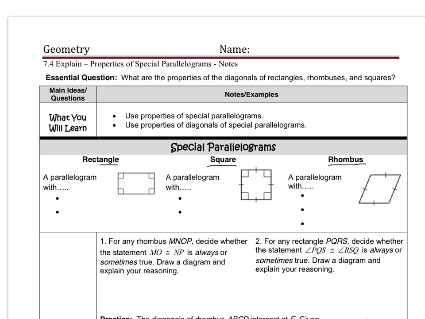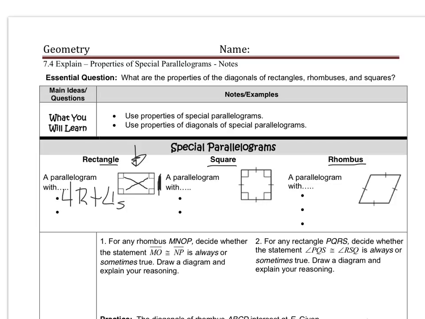First, let's talk about rectangles. A rectangle is a parallelogram that has four right angles. You can see in the diagram right here that this is a parallelogram. The opposite sides are congruent, the opposite sides are parallel, the opposite angles are congruent because this angle here is opposite to that angle, and that's 90, 90, so they're congruent. And then the consecutive angles follow the parallelogram rule: 90, 90 is 180, they're supplementary. But what makes a rectangle more than a parallelogram is that it has four right angles.